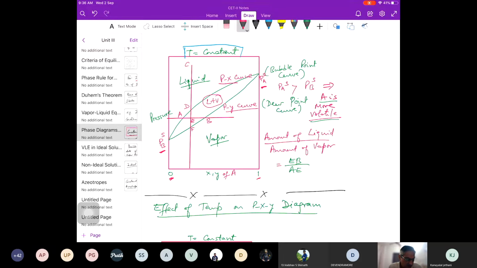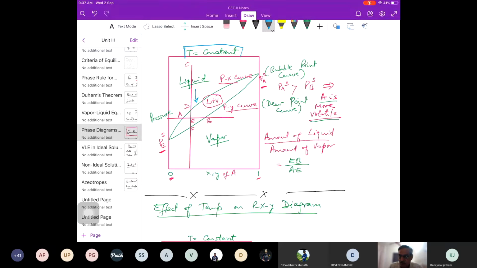Okay, similar to that only. So if you start with the liquid from here, suppose I take the liquid and start reducing the pressure, the y axis has pressure. So if I take it at say 1 atmosphere and start reducing the pressure, it will start evaporating, and it will start evaporating at point D.